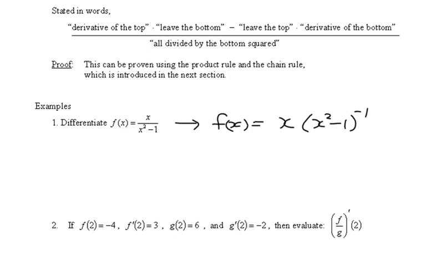Right? I could write it as a product and then use the product rule. Now, some of the methods that we have learned, and some of the methods that we're about to learn, will make it more possible to do a question like that with the product rule. But for now, we're going to use the quotient rule.